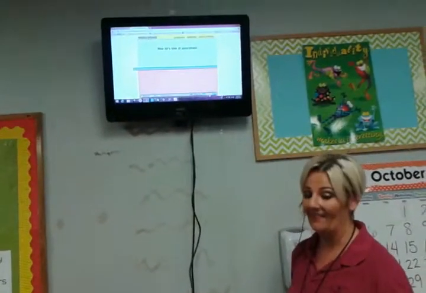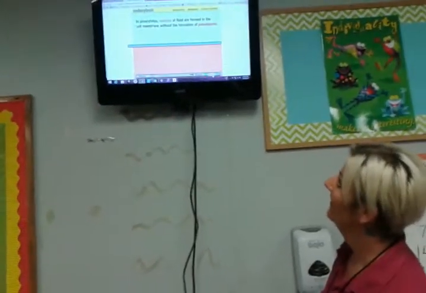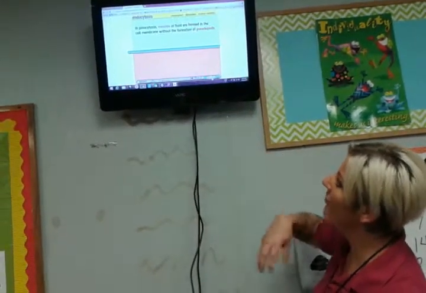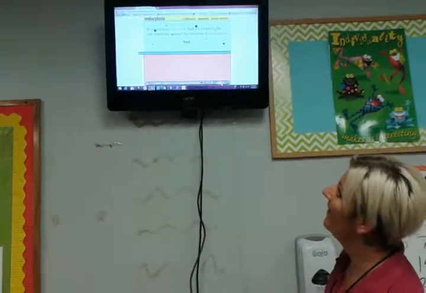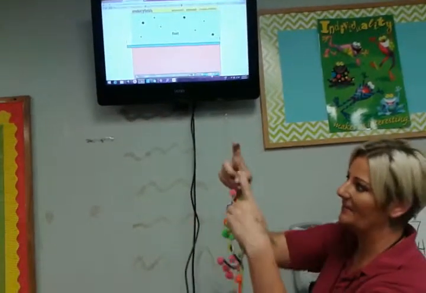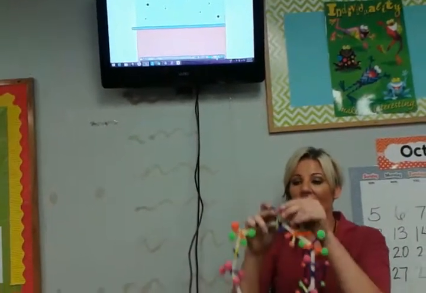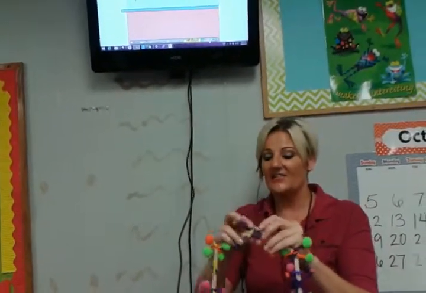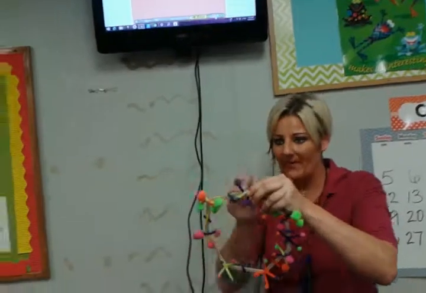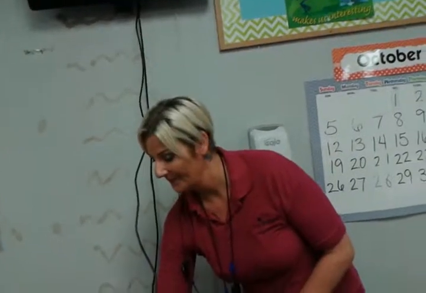Now let's look at pinocytosis. The vesicles are fluid, formed without the formation of the little lips. See, it just opens up. Instead of coming out like lips, it basically opens up and, like a straw, slurps it in.